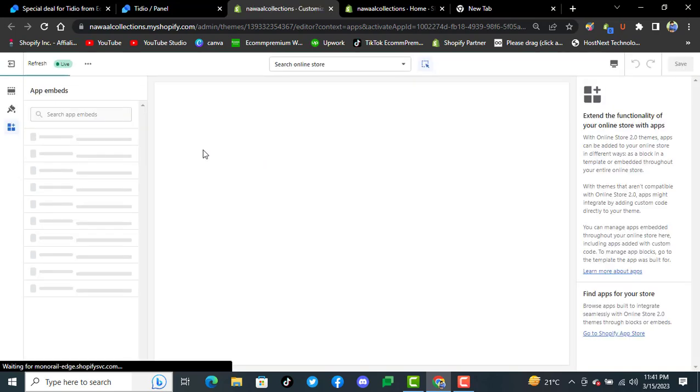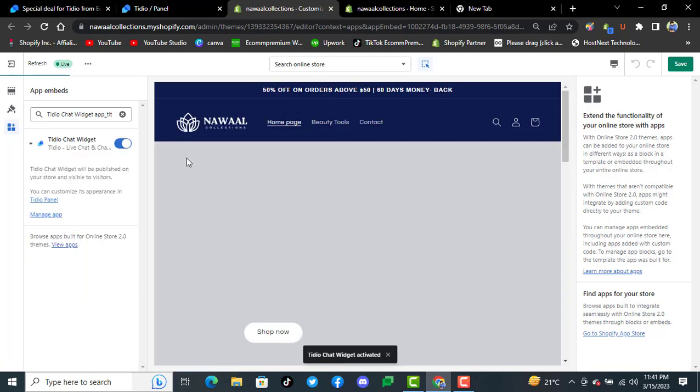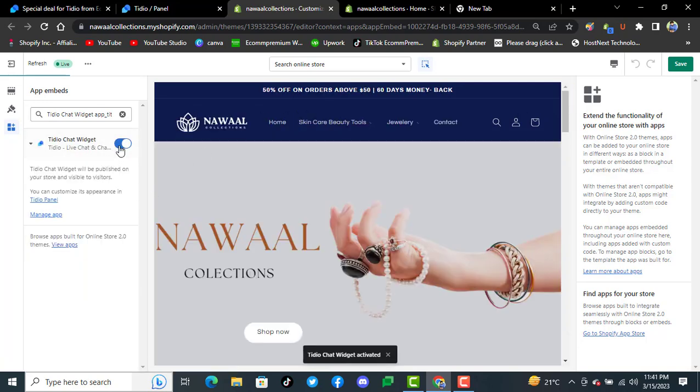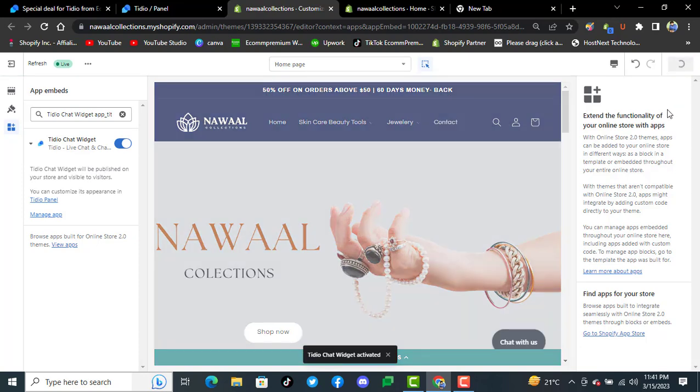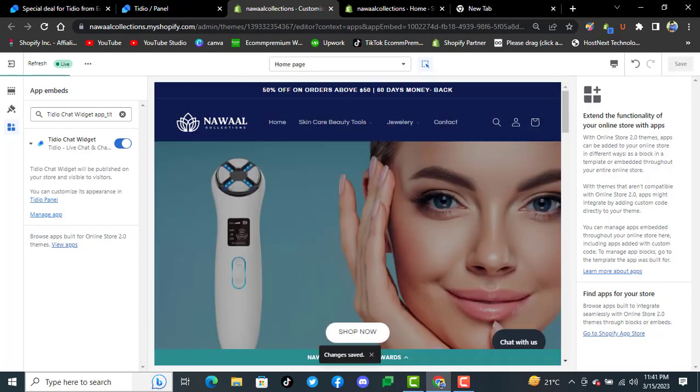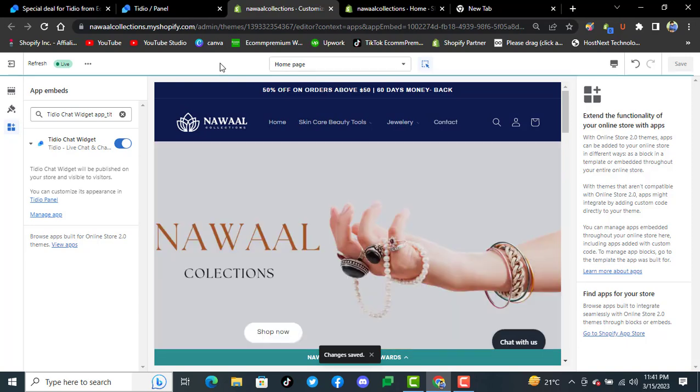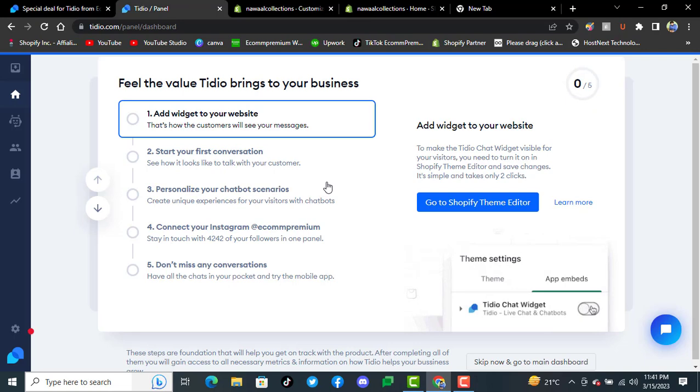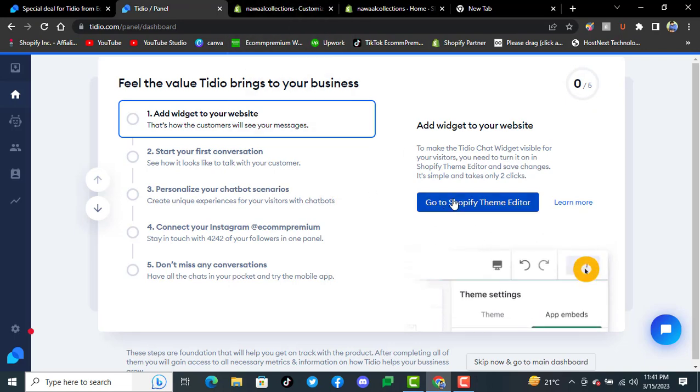Now you see we are in this section here. It says enable Tidio chat widget, and you have to click on save. Once the changes have been saved, the Tidio chat widget is visible to your visitors.